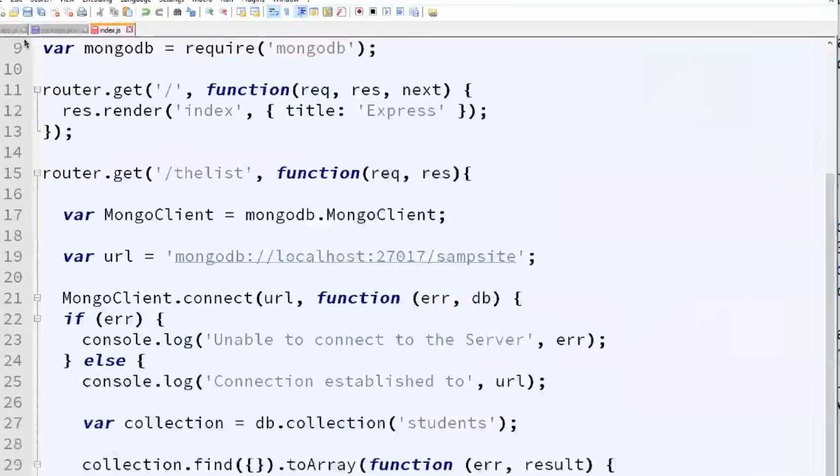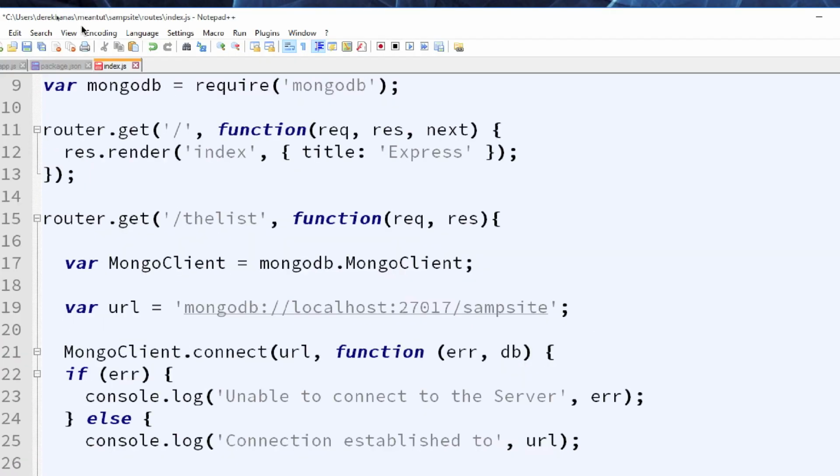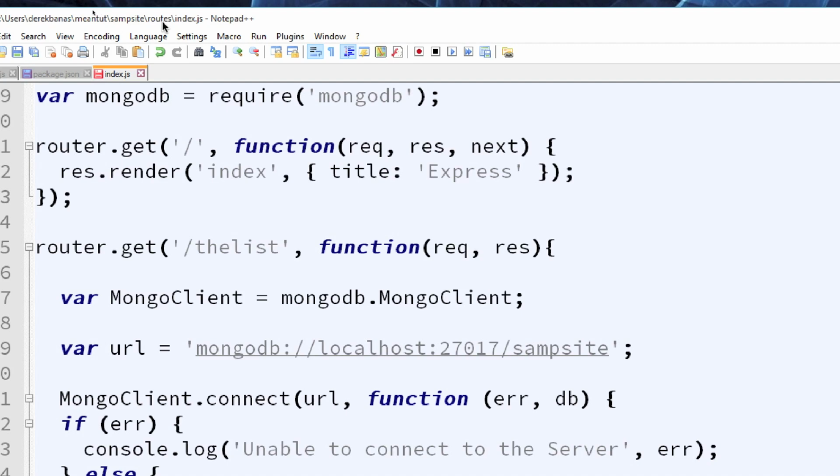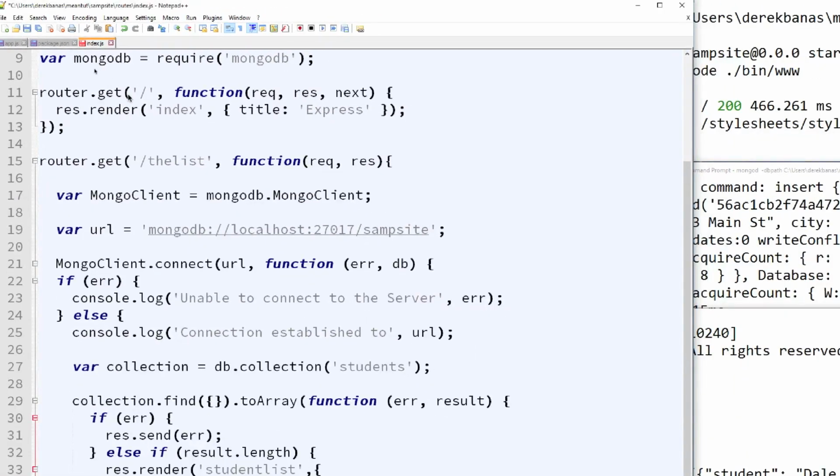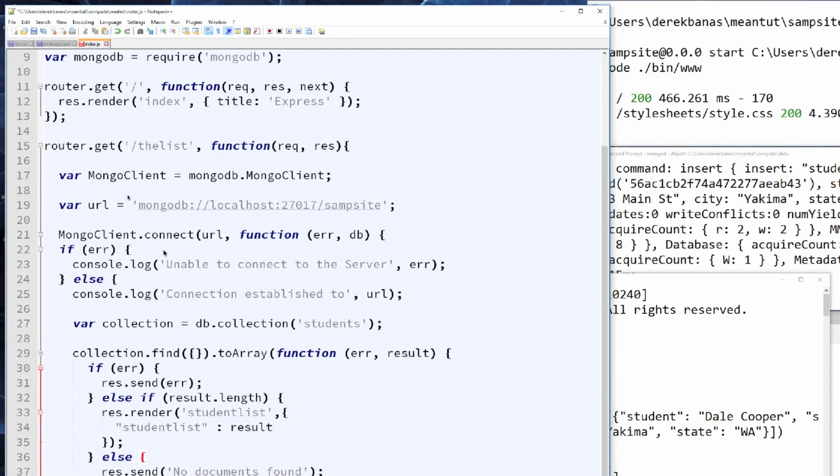Then we're going to come in here to another file called index.js, and that is in the sample site routes. Inside of index.js, you're going to be adding a whole bunch of different information. I'm going to go through exactly what all this stuff does. But you're going to put all of the information you see here on your screen after the line that says router equals express.router, but before the line that says module.exports equals router. That module.exports equals router has to be the last line.